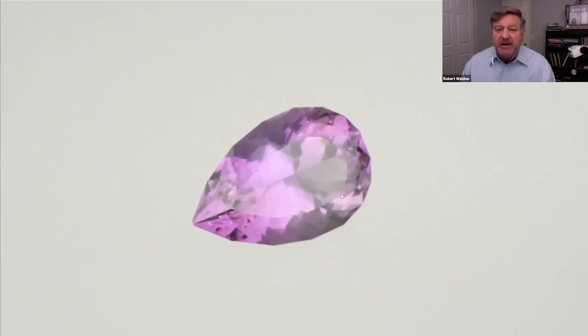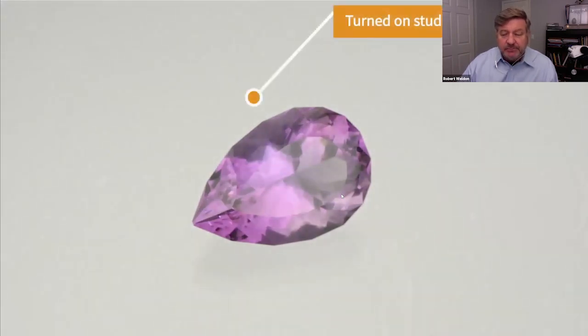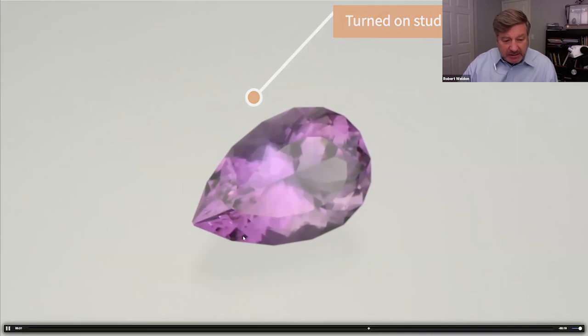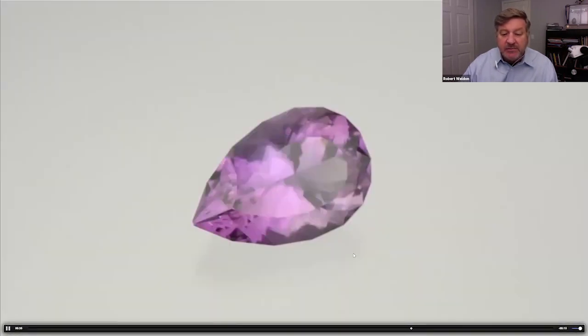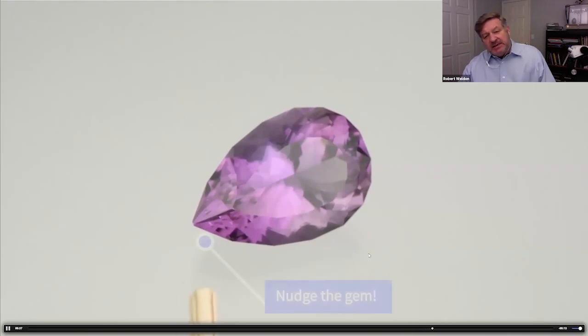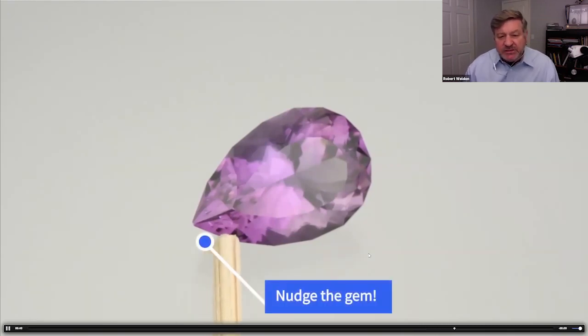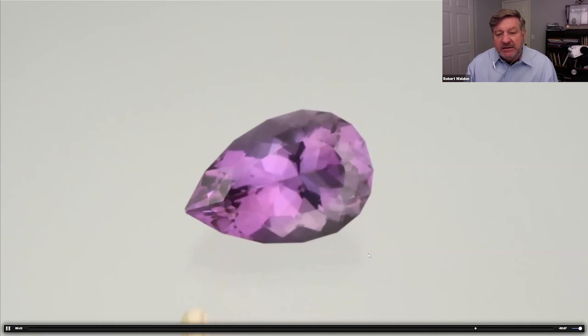There's a little bit of glare on the table that I'm not terribly happy about right here, but I turn on the backlight and that helps giving me a little bit of a shadow here because I don't like the floating in air effect. And then as I ponder this, I realize I can move the stone. I can just nudge it slightly until that glare on the table is gone. And now I'm ready to take my photograph.